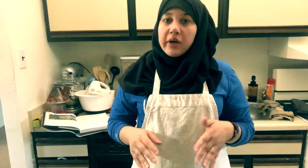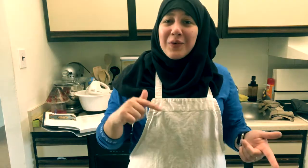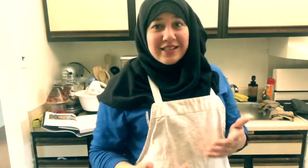Alright, so most people tend to start with their wet ingredients first. I'm going to start with the dry ingredients just so that I can get all the measuring stuff out of the way before I wet them, so that I don't have to wash them in. Smart. Also, I'm very lazy, so I try to take the easiest route possible.